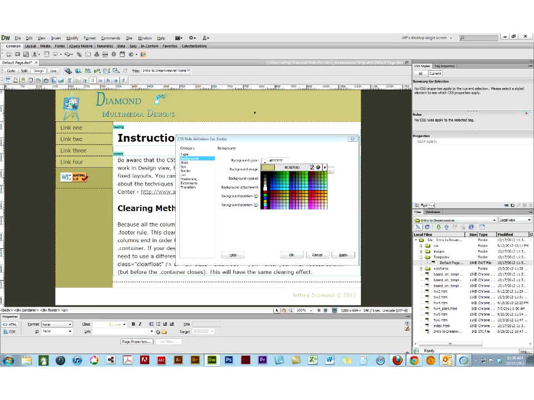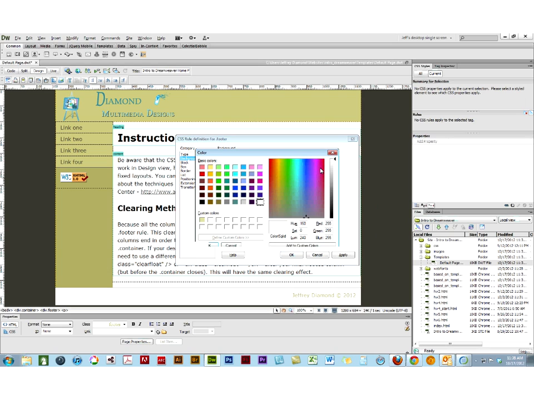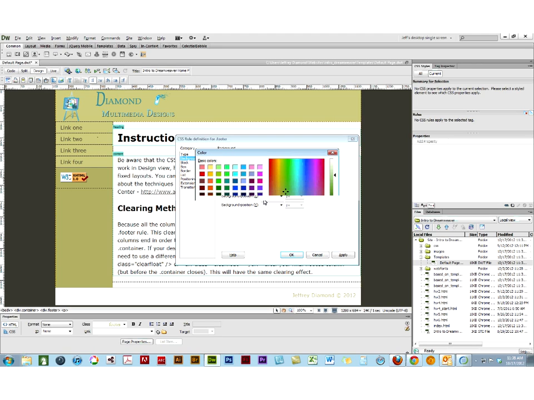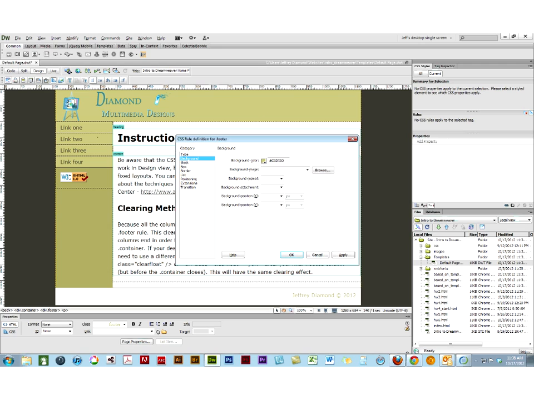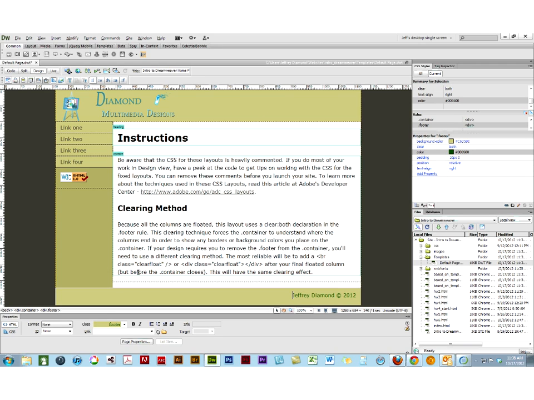And we'll go to that background color and make it a bit lighter, but not green, but not white. Well, let's just go with this, so there's a little more consistency. There we go.